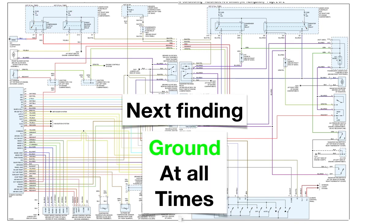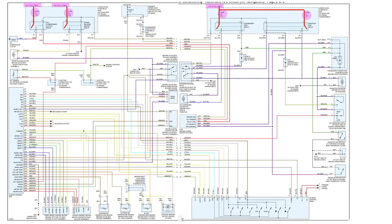And then next we try and find the ground at all times. Here's our hot. Now the ground is going to be a few of them. Here's the first ground. Now notice that is the AC compressor clutch, and it is grounded by being screwed down to the block. Now here's another ground that comes up, and this one's going to travel a little bit. So let's just watch it travel. There's a few slices and a few components in it.